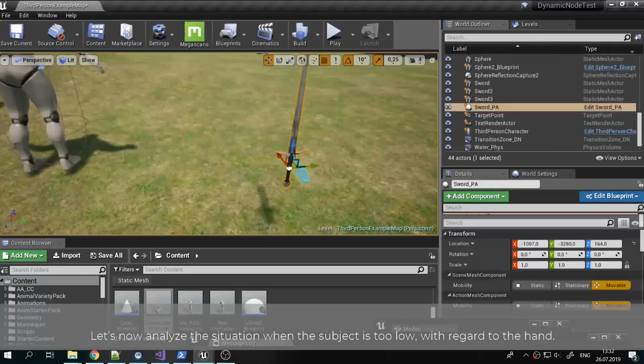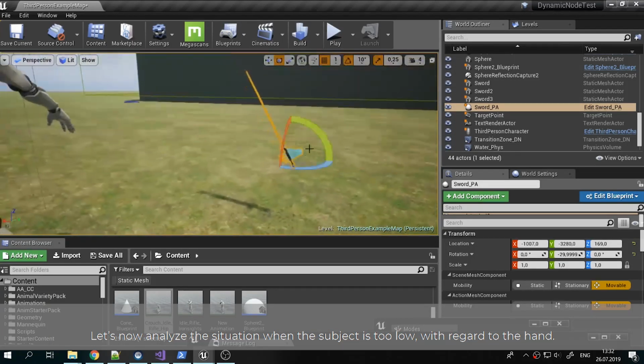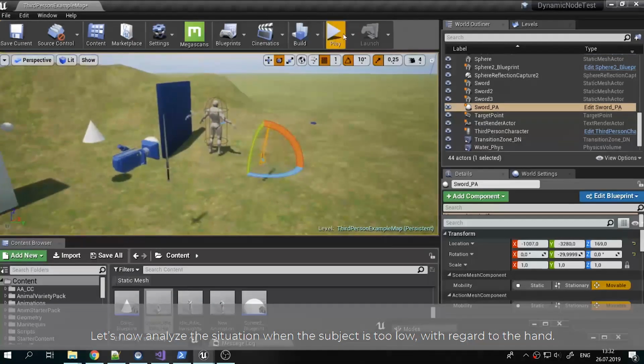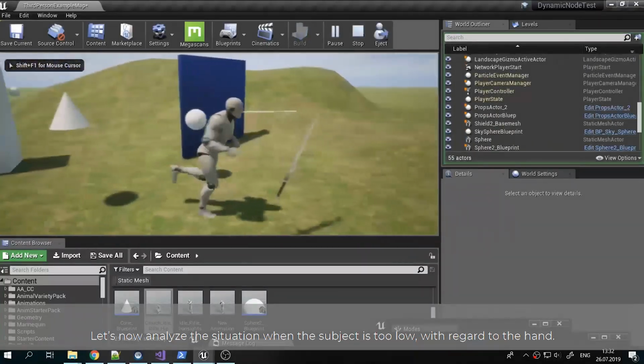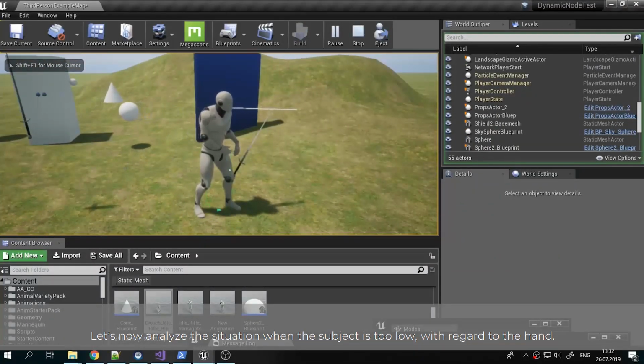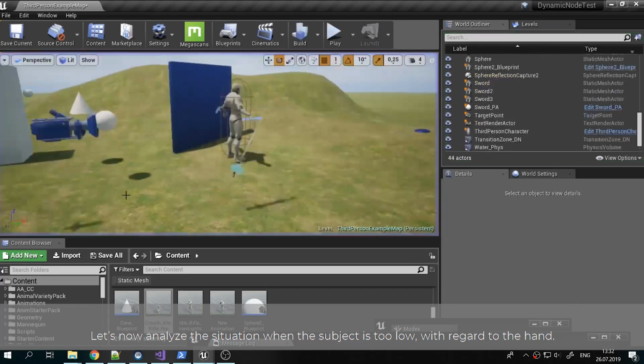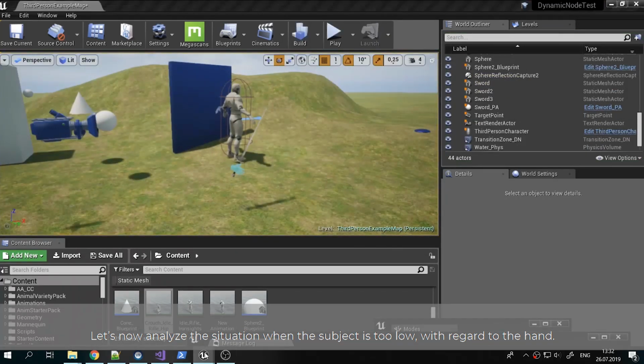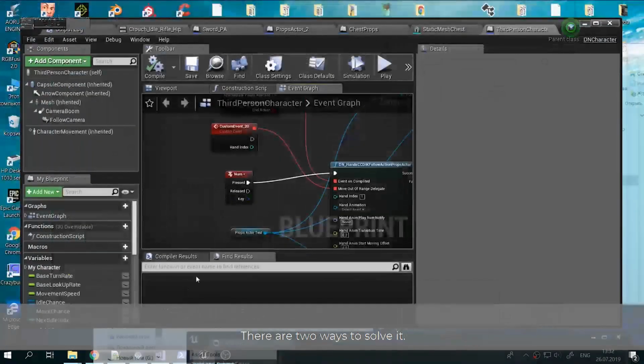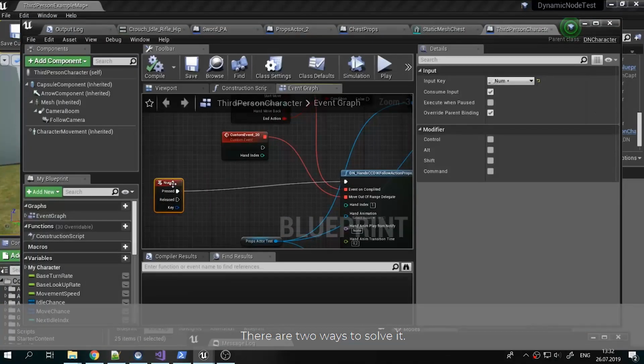Let's now analyze the situation when the subject is too low with regard to the hand. There are two ways to solve it.